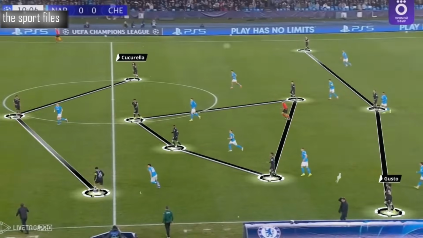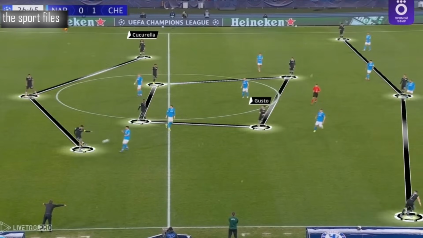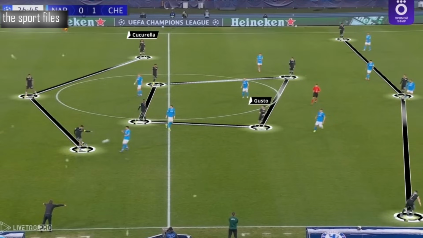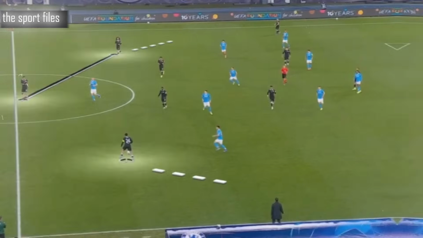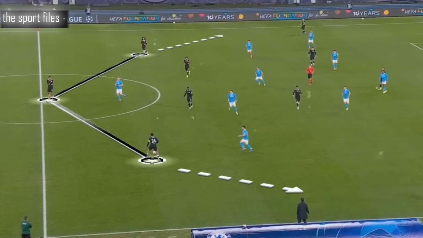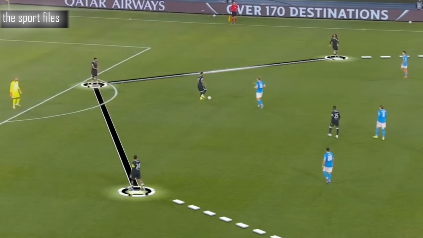Although Chelsea started with a four-man defense, in reality they built up play using a three-at-the-back structure. Cucurella, operating as the left back, stayed deeper and positioned himself as one of the center-backs. One of Rosenior's tactical features was the use of overlapping center-backs. Here, we can see Chelsea adopting an asymmetric build-up shape, where the right and left center-backs positioned themselves higher than the remaining defender in the middle.